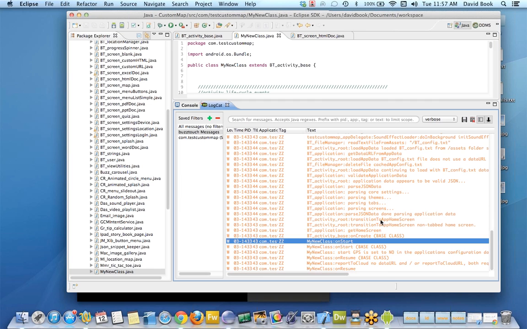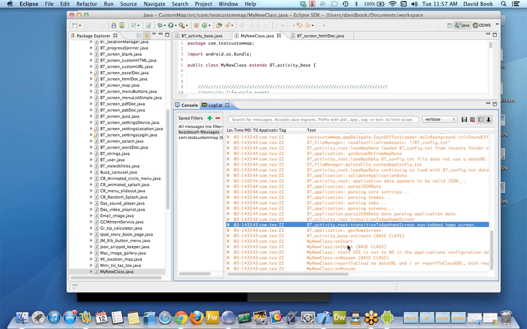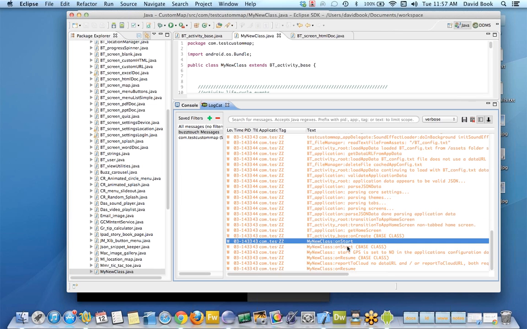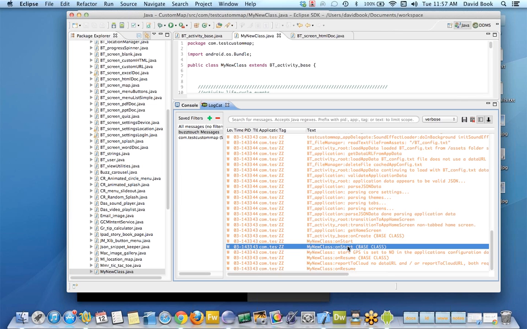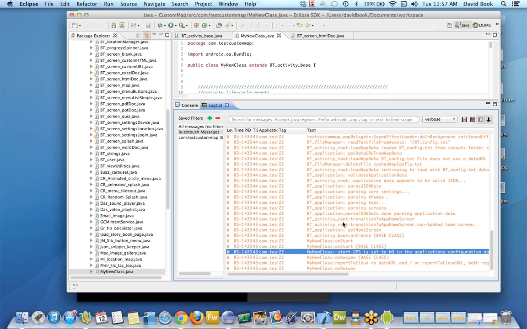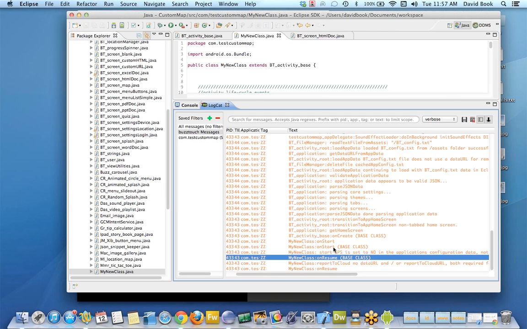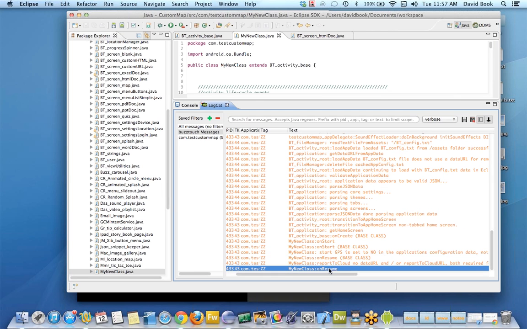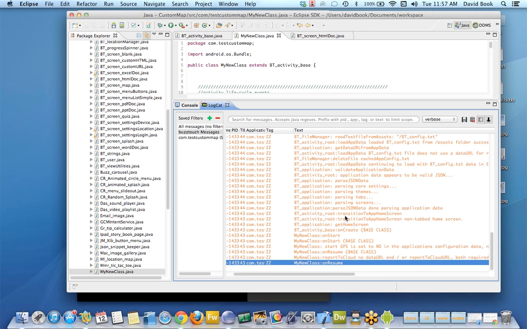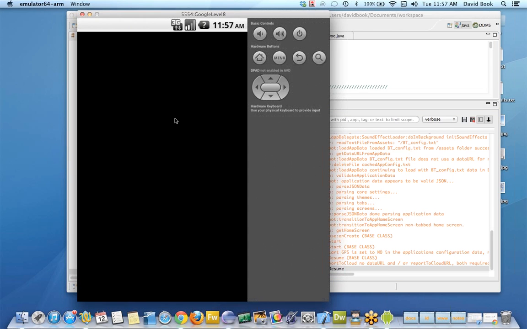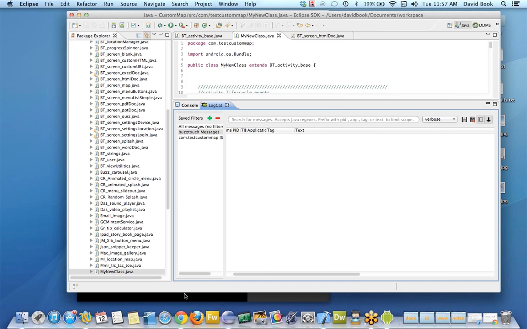I'm going to open up the console, and you're going to see down here at the bottom that the activity started. You might ask what this is, and I'll explain it to you here in just a sec. The activity started. The base class activity started. You might ask why one's after the other. It's looking at the GPS because our base class turned it on. It ran the on resume, it ran the on resume again, and it's on the screen.